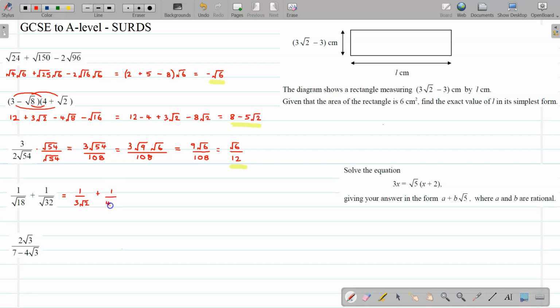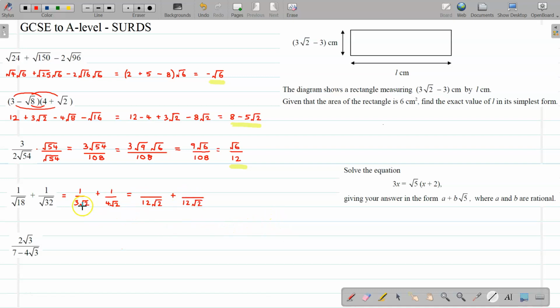Okay, now having got to that stage, I could see that the common denominator is going to be 12 root 2. So to turn that into two fractions with a common denominator of 12 root 2, I'm just going to write that denominator first. So 12 root 2, and the other one also with a denominator of 12 root 2. Okay, so again, I'm putting all the steps in to show you what I'm actually doing here. So they're the two denominators, which are now common.